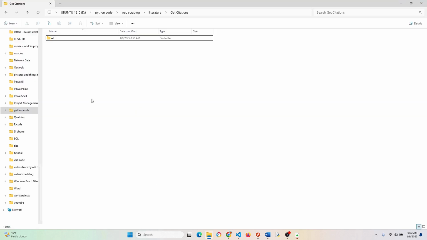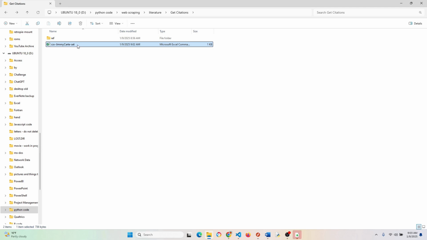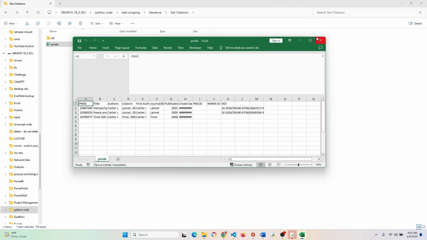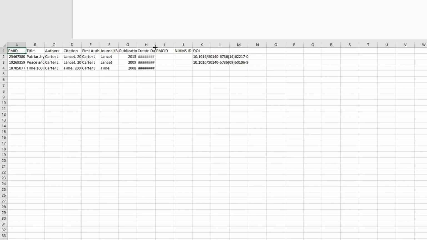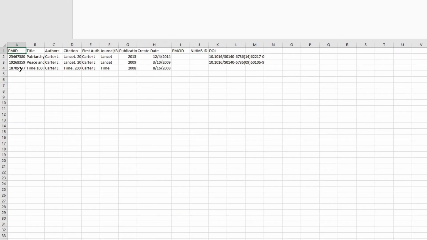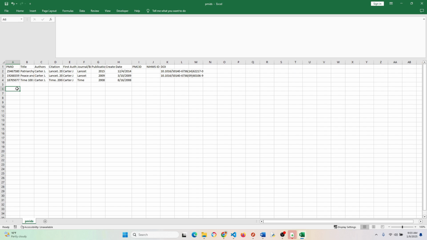Okay, I'm downloading that. I'm going to move this into the folder where I want to run the Python script. And I'm just going to change this to PMIDs, just for simplicity here. Now, if you want to look at the file real quick, this is what we got. Okay, real simple. The thing we really need to worry about, though, is this PMID right here. And that's a unique identifier for a manuscript. And that's what we're going to reference in the code. And that's how we're going to get citations, by this PMID, because titles are not always unique, but PMIDs always are. Okay, so let's X out of here.